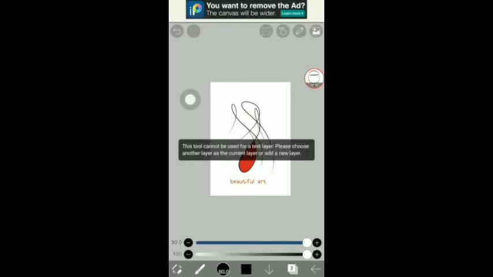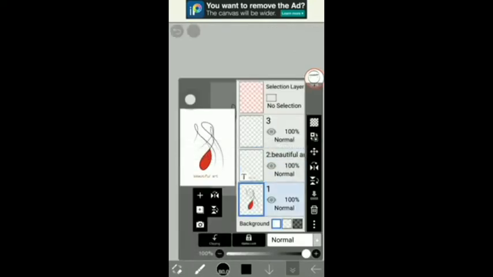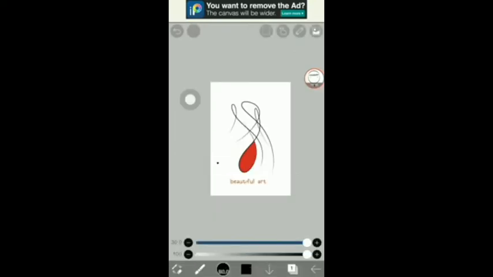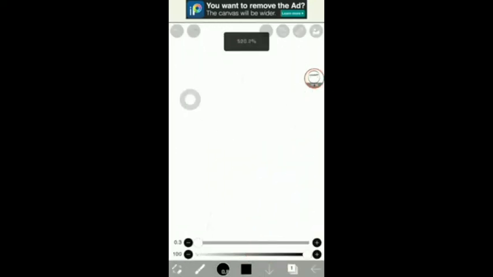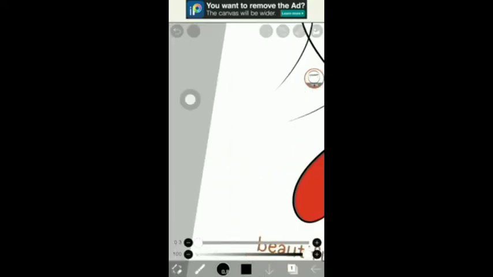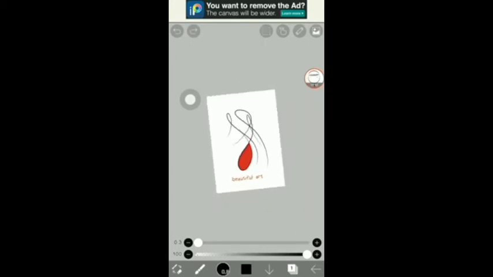Oh, I'm on the text layer. Let's go back to layer 1, and then you can see the size. I'll go back twice, select the thinnest one, and it's almost not visible, but if I zoom in you can see it. So go back and then select one there. There are also various types of brush, and this one adjusts the opacity. I don't even think I need to demonstrate that.